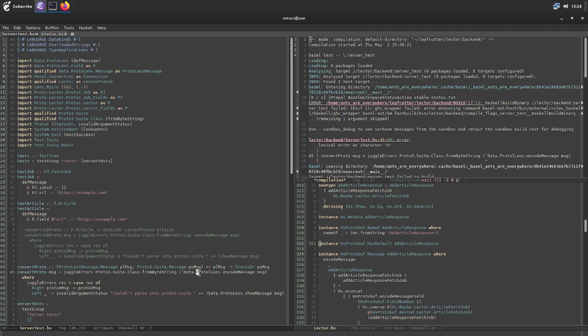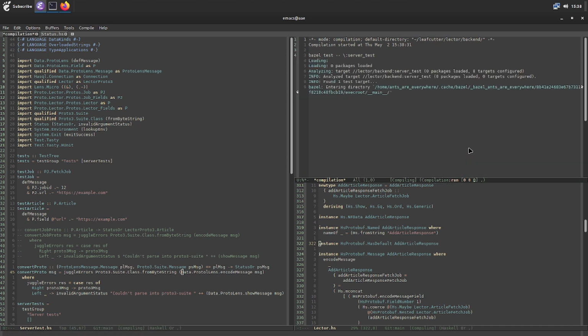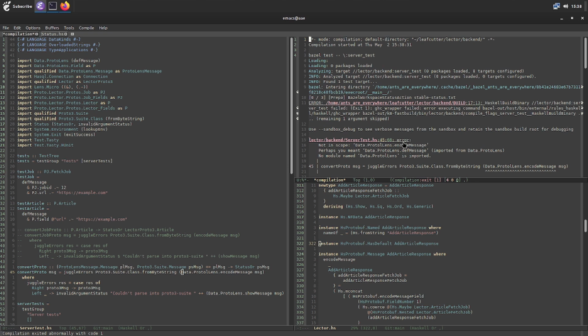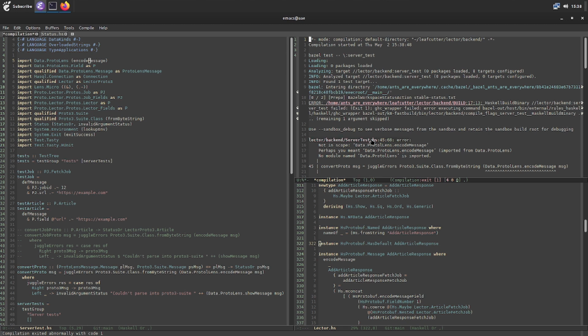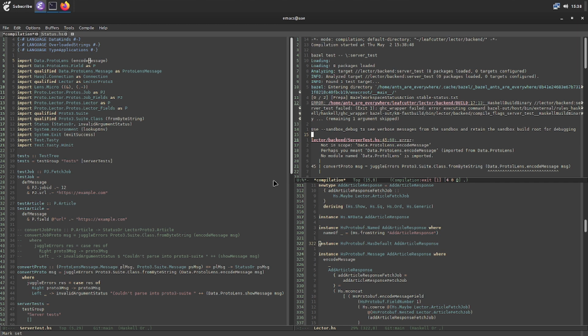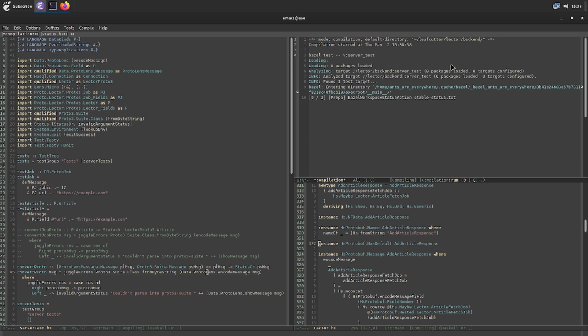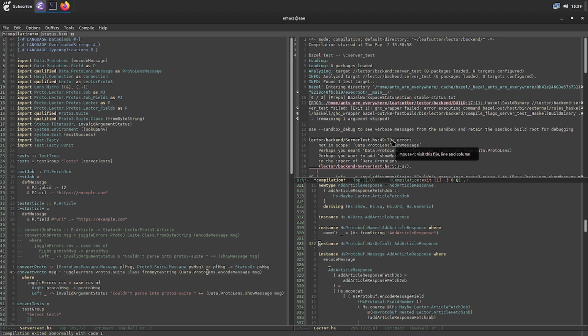Also, what is this? This is a typo. This quotation mark. All right, so I have a typo on L here. And I need to import show message as well.